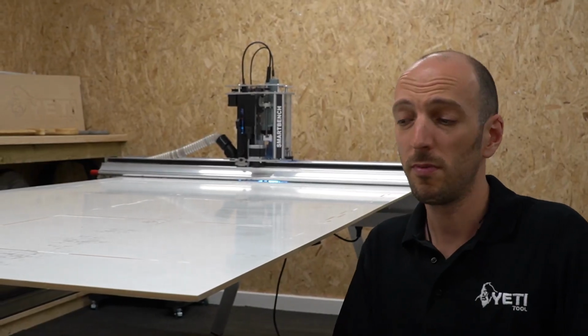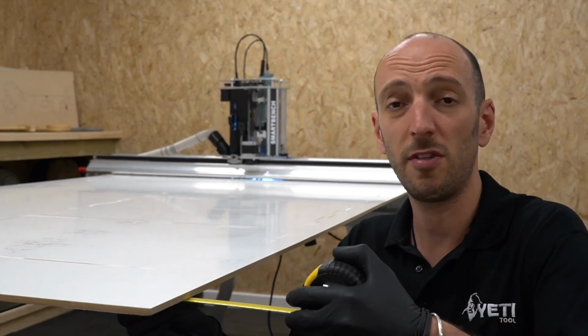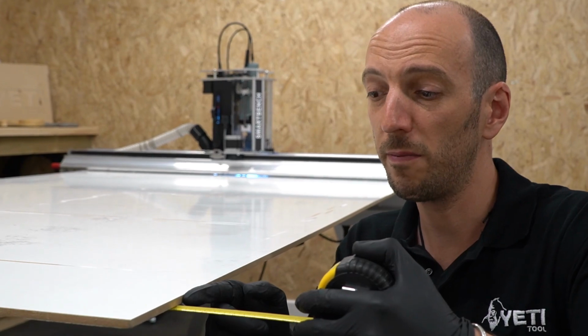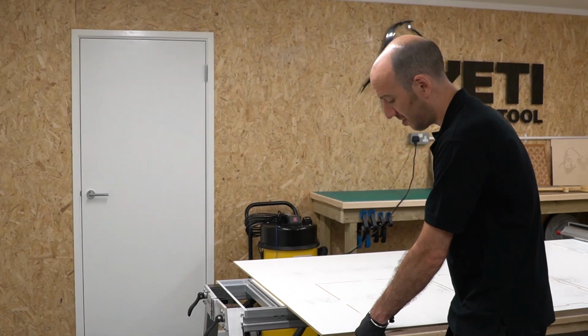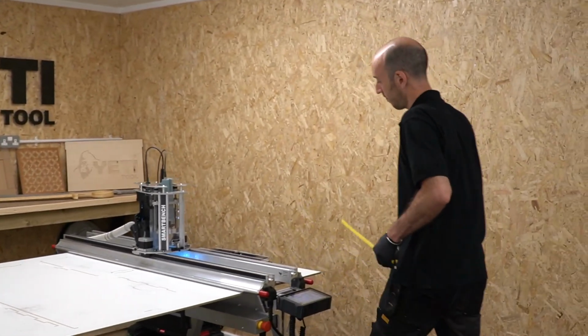All I'm going to do is take my tape measure, insert it underneath the boards till it hits the side of the Y-bench, and just note what the value is at this end. Okay, I've got my distance at this end. I'm just going to check the other end and see if that's the same.